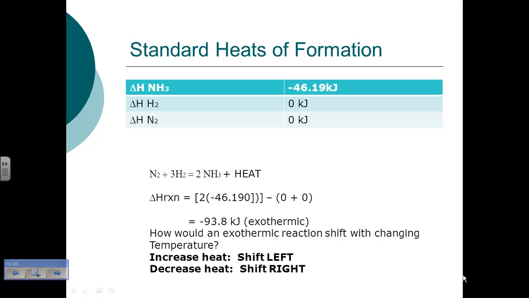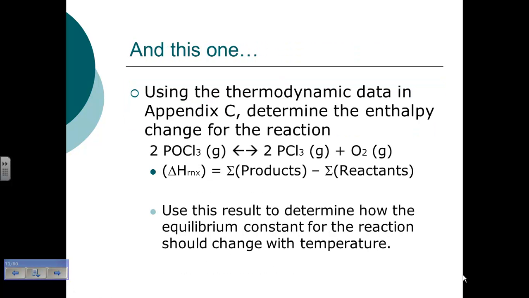Exothermic treats heat as a product. It's releasing from the system. If I increase heat, I'll shift left to use up the heat. If I decrease heat, I'm going to shift to the right to make more heat. Do the opposite of the stress. This little twist in the lesson is truly nothing more than a review of enthalpy, heats of reaction, where we use our formula products minus reactants. Once we have the sign on the delta H, we can quickly determine which way the heat will be placed, on the left side or the right side of the equilibrium, and therefore determine if we have a shift left or shift right.